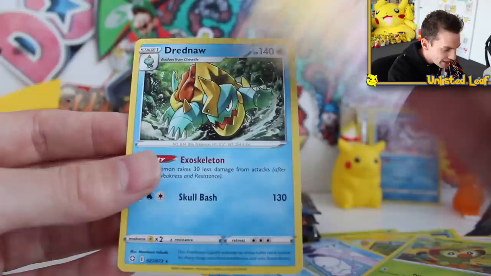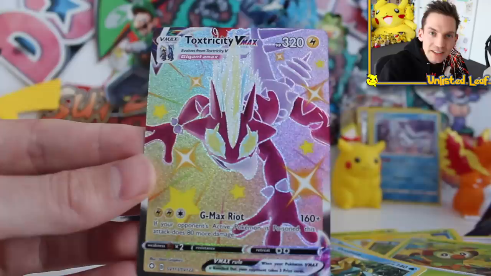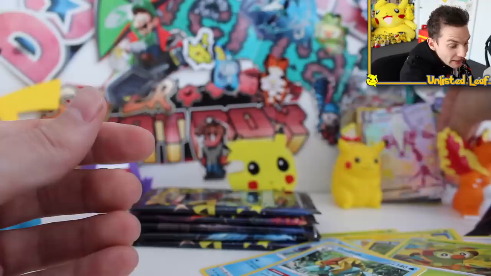VMAX, that is unreal, and a beautiful Dreadnought behind it, but wow, this is a set I hope you guys are down for, where I want to genuinely collect it all. I'm so excited by all these cards, and I think it's a really good looking Pokemon card set. Toxtricity VMAX full art card. Now, I hate to say it, but that might actually be our only full art shiny of the ETB.